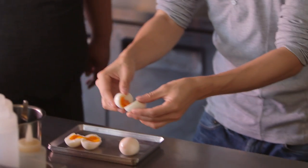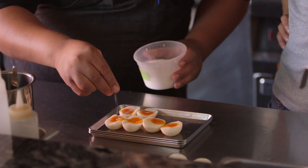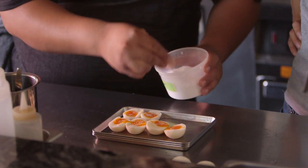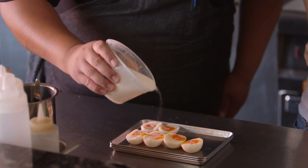Perfect. Aw, yeah. All right, so what's next? So at this point, we have to salt the yolks, just to balance out the brulee part. Right, gotcha. And it also makes it taste more like an egg after all that sugar. We get sugar, and we dust the top of them. Gotcha. So after you dust it with sugar, you grab your blowtorch.